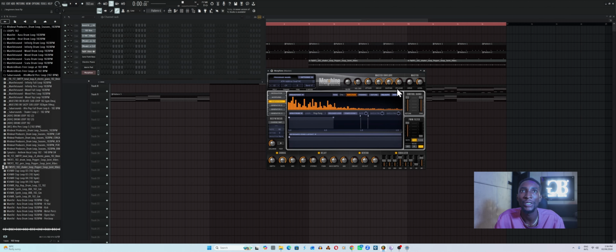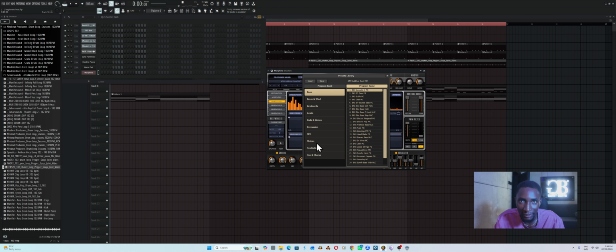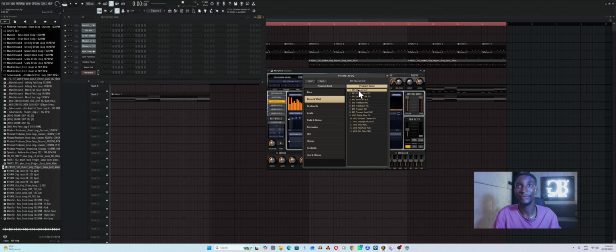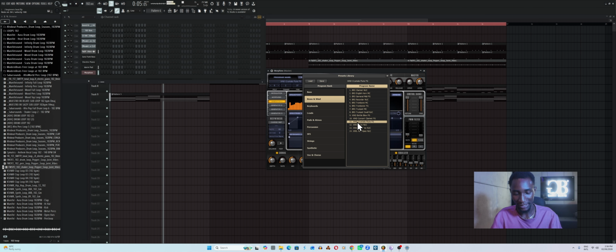Once you open it, look around, you see the names of stuff. Just click it and, trust me, you see a bunch of instruments. I don't even know what I want to add now. How we do this is we keep selecting, we keep playing. Trust me, you might already like what you're hearing.